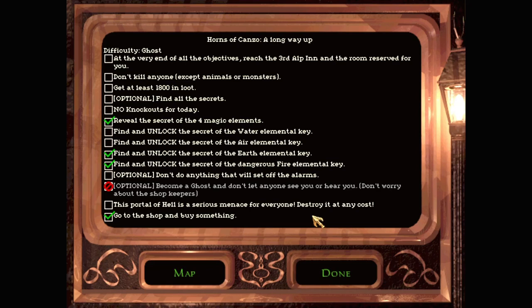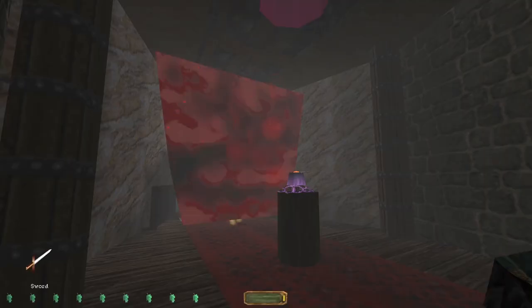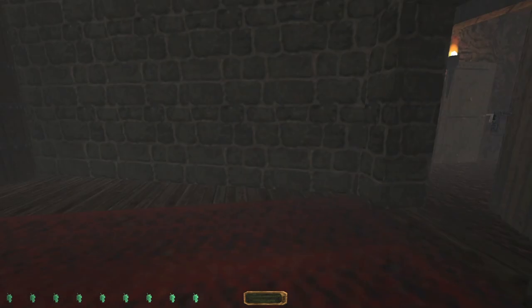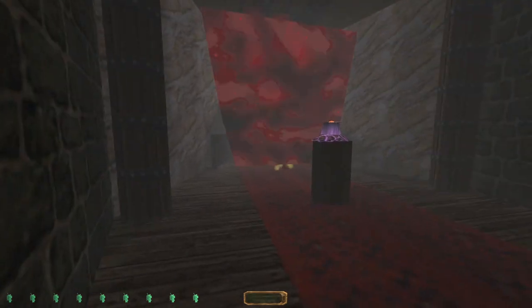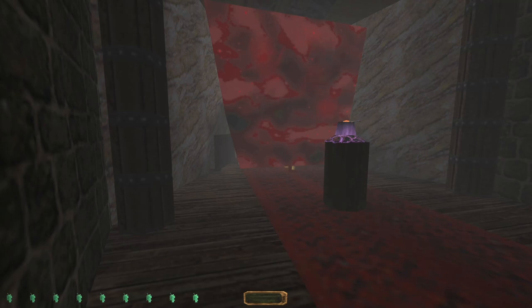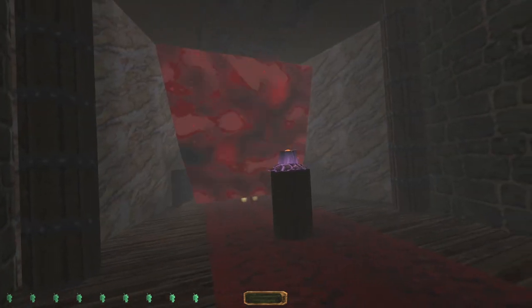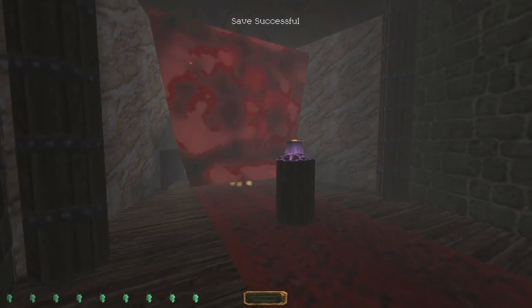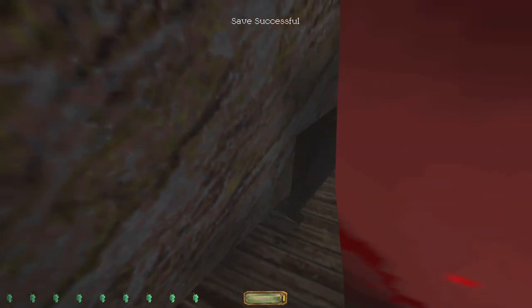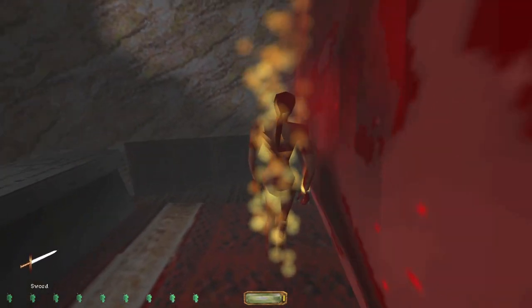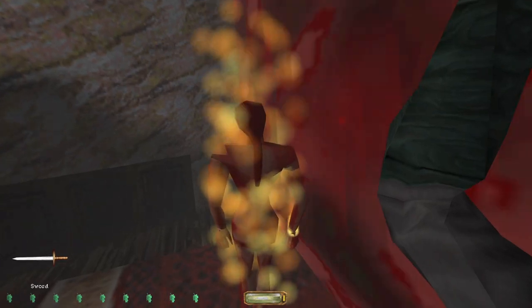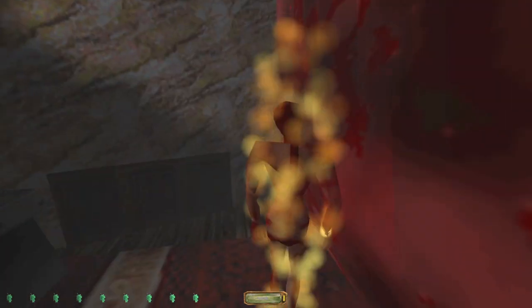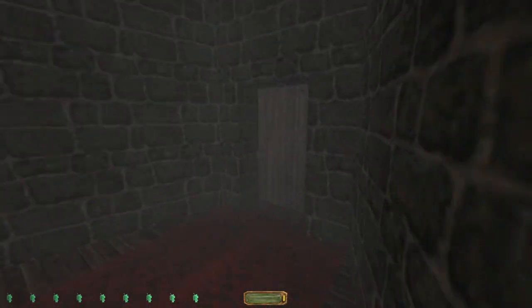Yeah, how do I destroy a portal to hell? I don't have holy water. I mean, I guess there is holy water available at the shop, right? And water arrows. Can I go through it? Can I just chop you to pieces? No. You're just gonna sit there chopping away at yourself. Okay, you don't seem that much of a menace to everyone.